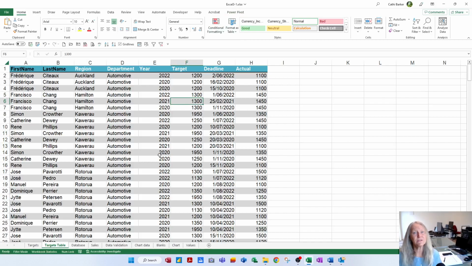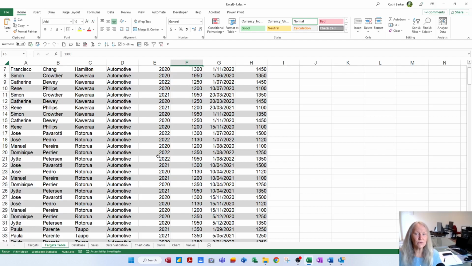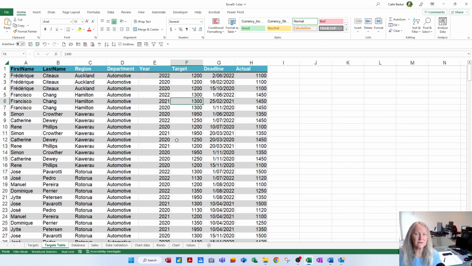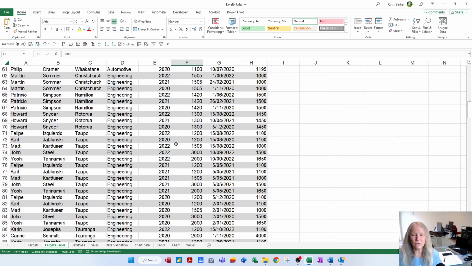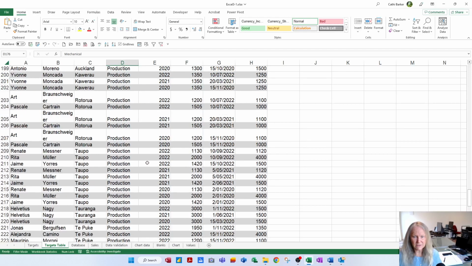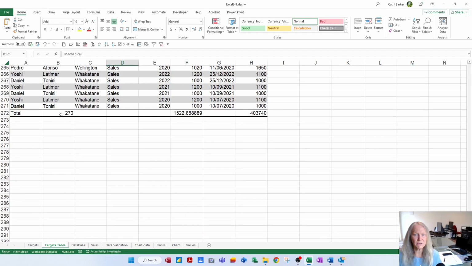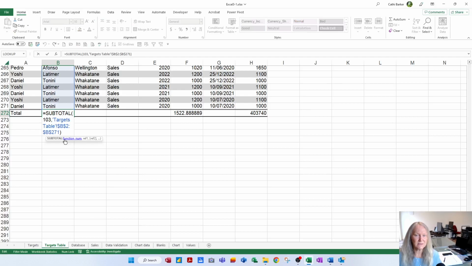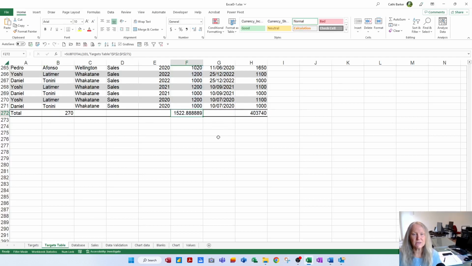It is no longer technically formatted as a table, but the legacy is the formatting stays. Notice as I scroll down, the column headings don't stay locked in, but you have got the alternating banded rows. And as I go to the foot of the list, you'll see you've actually still got the subtotal functions at play. But they're looking at ranges now rather than column headings. So this is subtotaling this range, and this is subtotaling this range.